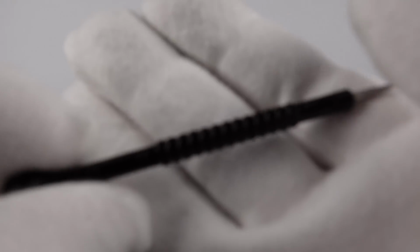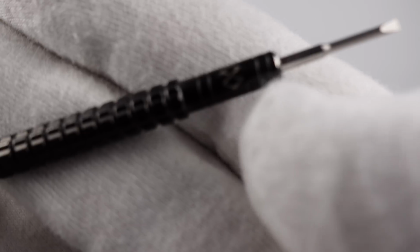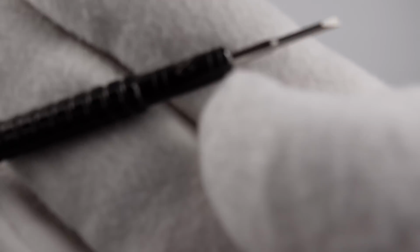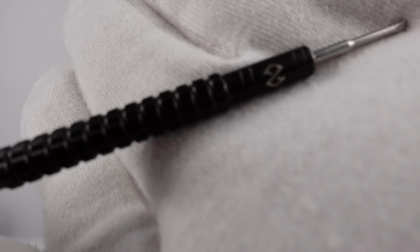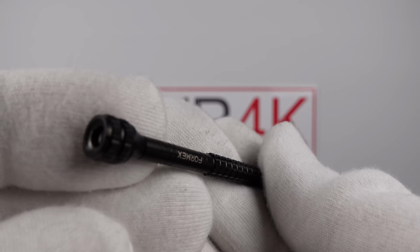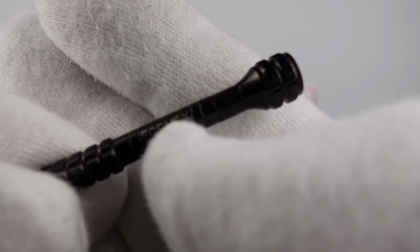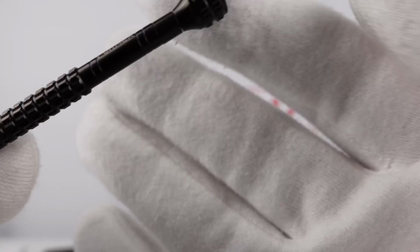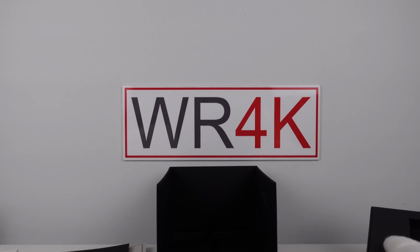And lastly, you also get this Formex branded 1.2mm flathead Julius screwdriver. If you look closely, you can see it has the Formex emblem engraved into it. Just bear with me, I'll get the camera to focus on it. You can see it has the Formex emblem. So hardened tool steel tip to it, knurled shank, and it's anodized in black or PVD coated. And if you look closely, you can also see it says Formex at the top of the shank. So very nicely finished, and it has a rotating head on it, which is very smooth. This is good for resizing the 1.2mm screw pins in the bracelet.